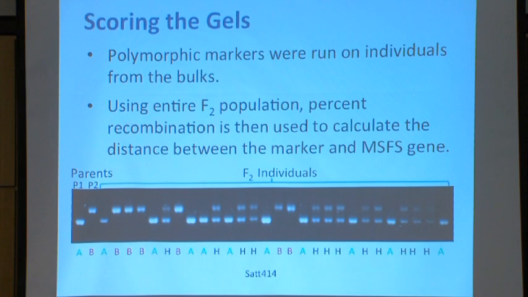Plant 1 is giving you this kind of pattern, plant 2 is giving you this kind of pattern. So here you look at parent 1, lower band, parent 2, higher band, and these are all F2 plants. In F2 plants, either you are going to see this lower band, or you are going to see this higher band. Sometimes you will see both of them. So that is the pattern you are going to get. So these are plant number 1, 2, 3, 4 going like that, and you record what kind of pattern you get on each of the plants. And then you try to match that pattern with the character, whether it is fertile or sterile. The more closely it matches the pattern, the closer it is to the gene.